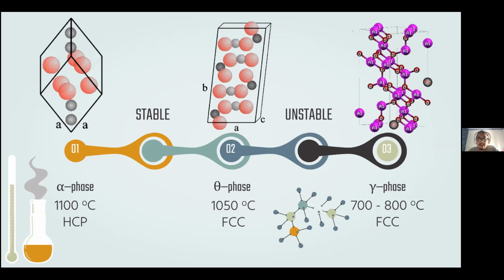Sequentially, the gamma aluminum oxide phase will be the first to alter its crystal lattice, at 700 to 800 degrees Celsius, into the theta phase. Then the transformation continues from the theta phase at 1050 degrees Celsius into the final lattice of the alpha phase. The low surface energy and large specific area of the gamma phase enable it to be used as a catalyst during the fabrication of aluminum oxide.